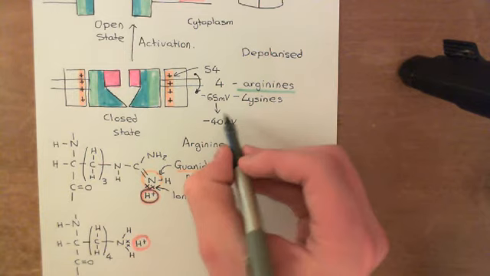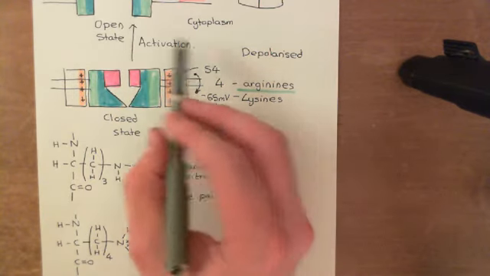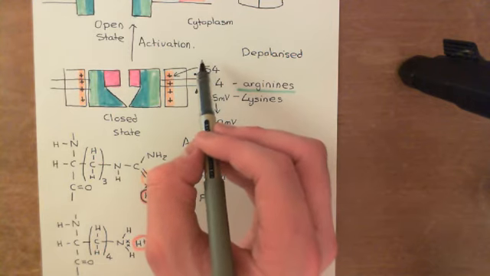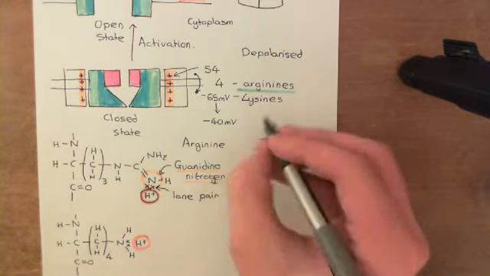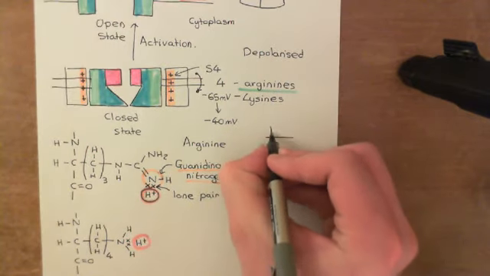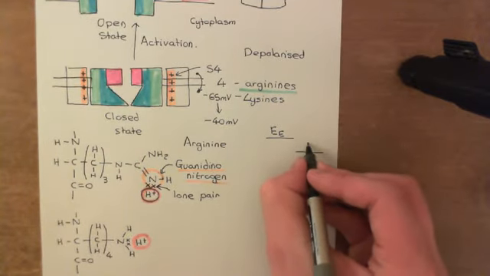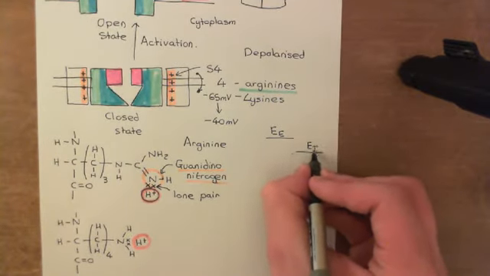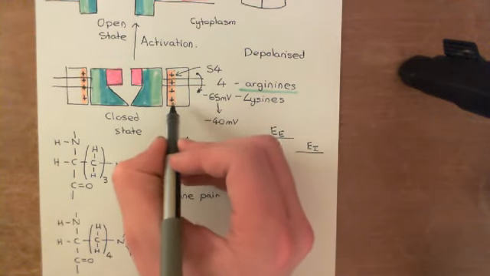Okay, that means that the electrical potential intracellularly is now only 40 millivolts lower than the electrical potential extracellularly. So how much lower the electrical potential intracellularly is compared to the electrical potential extracellularly has gone down. Now what does this mean for the S4 helix? Well, the S4 helix has 4 positive charges on it.